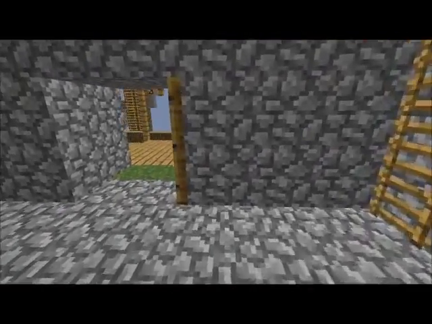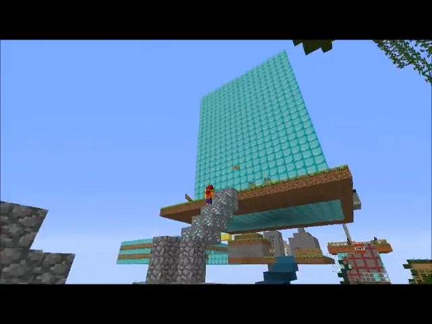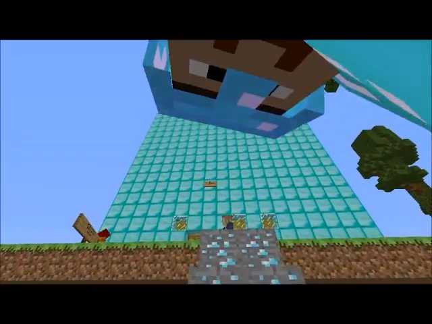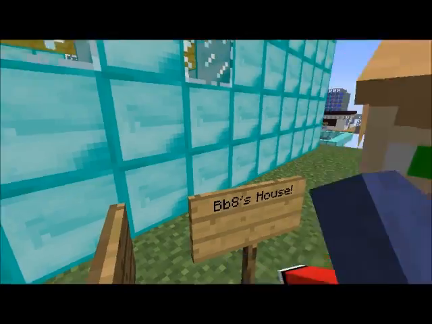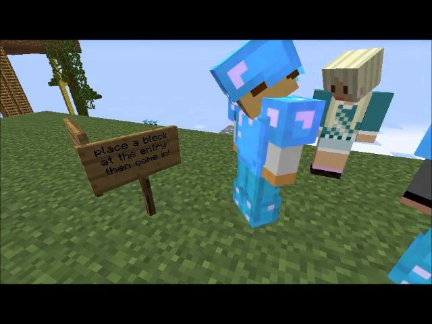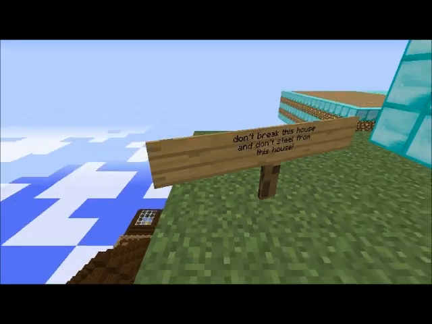Then there's a cobblestone plate, a house with a seat and a huge TV. And there's a very, very big diamond house. There's two signs on that house that say BB-8's house. And there's another sign that says place a block at the entire entry, then come in. Another sign says don't break this house and don't steal from it.